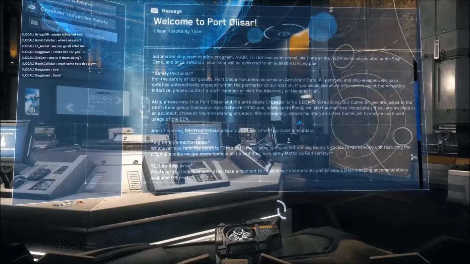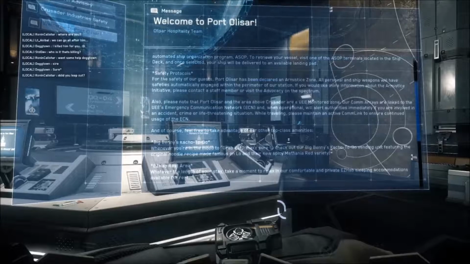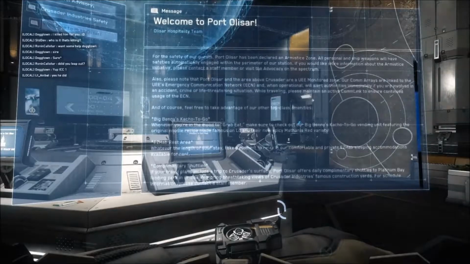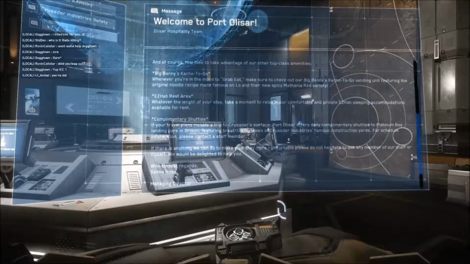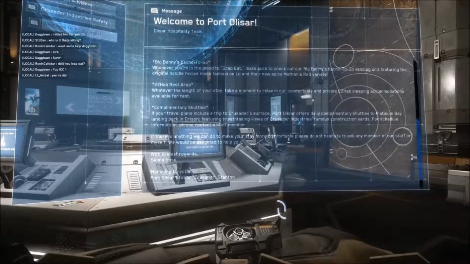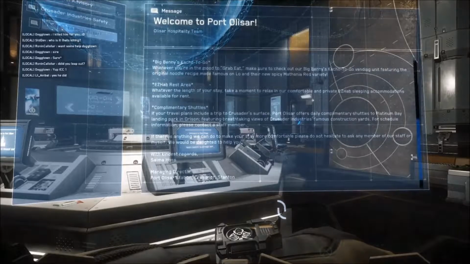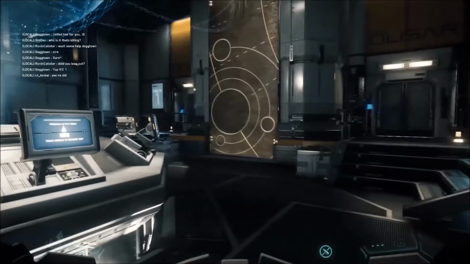But basically, it talks about the communication networks, which are down. And Big Benny's. So a lot of this stuff is not ready. Easy Hab, which I showed you. Complimentary shuttles to the planet. That's not in the game yet. There's no real Big Benny's other than the vending machines. But it kind of gives you an idea of what they want to do with it going forward. The complimentary shuttle seems kind of cool.